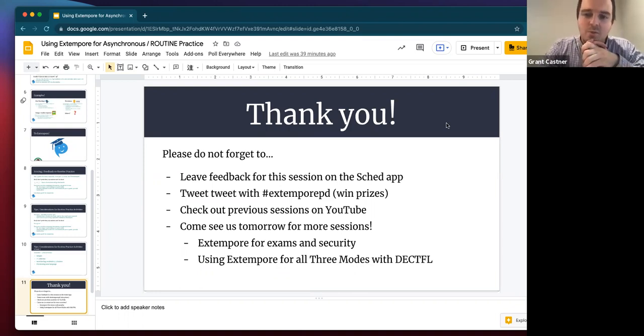Kay says, what about asynchronous groups for routine practice? Oh, you're asking all of the right questions. Yeah, so Extempore does have asynchronous groups. You can do asynchronous groups on Extempore. What that means is you can have various students in the same group, but they're not speaking at the exact same time. It's pretty much like WeChat or WhatsApp, where you record the message on your phone and it sends out, and then everybody can listen to it. That's how the Extempore routine groups work. And you could definitely do that. You could have students talk to one another each day or every other day, however often you want to do it, and respond to one another. So I think that's absolutely a viable option for routine practice.